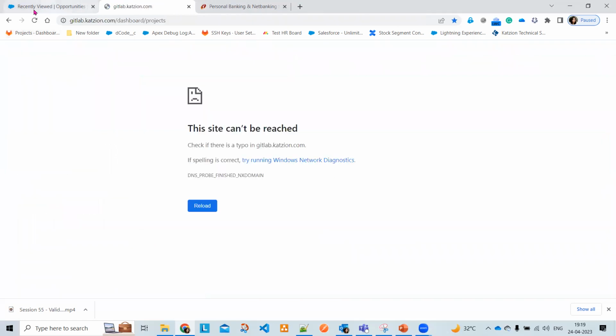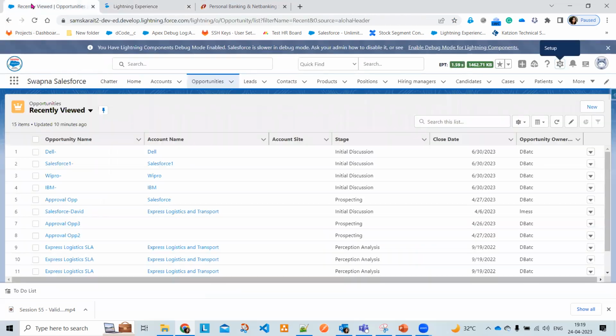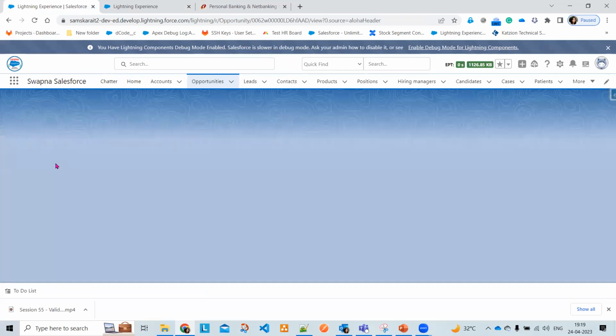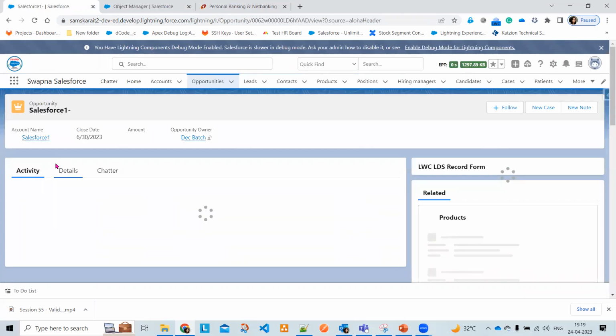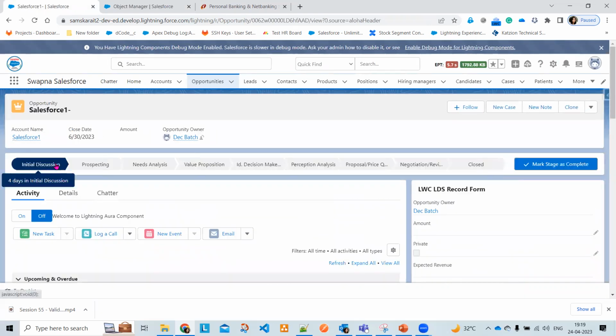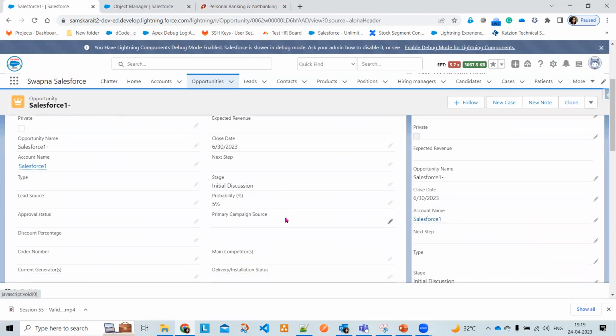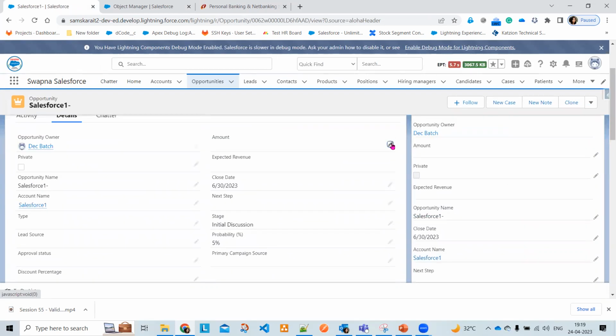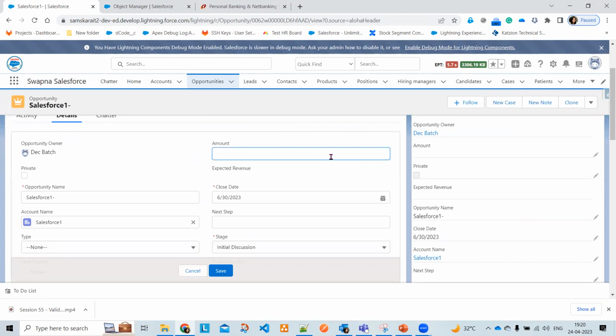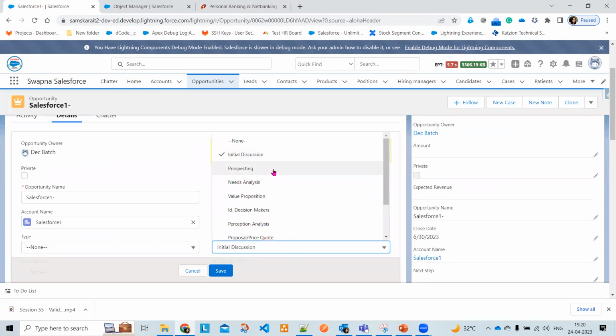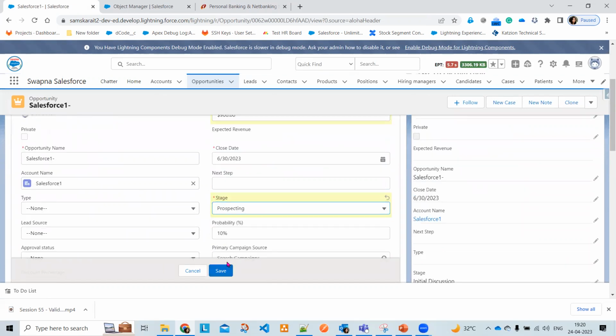Now let's go to the opportunity. Let me take any opportunity here. Now let's click on details. Now let me add some value here, probably 900. Stage, let's give it as prospecting and click on save.